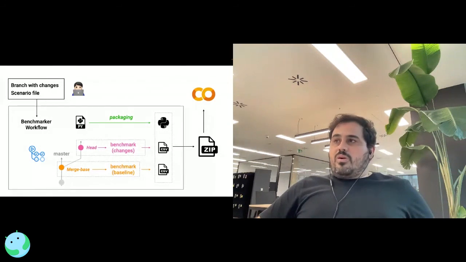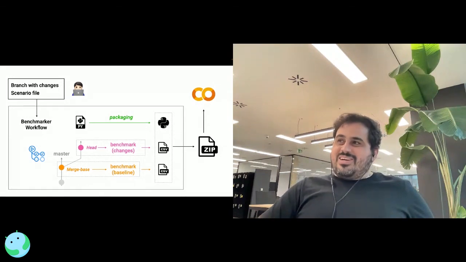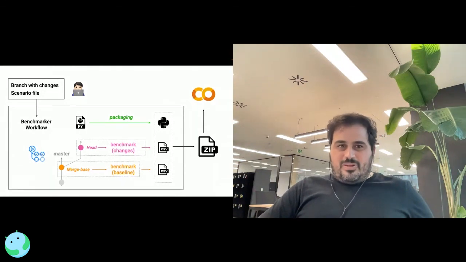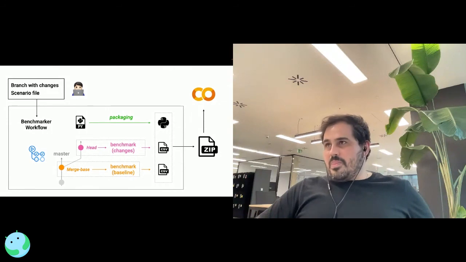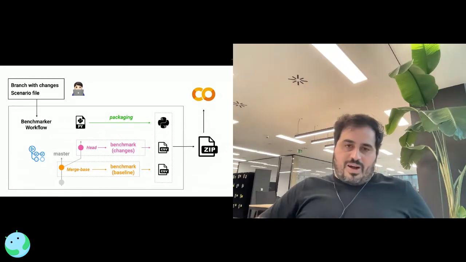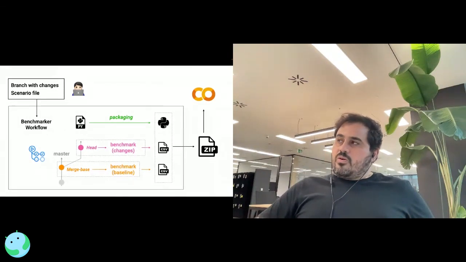The benchmarker workflow calculates the proper commits, the head commits and the base commits. It knows which parameters to pass to Fornax in order to drive the opinionated benchmark. It also packages all the Python code that we have into a proper installable pip file. And the contents of the zip file that we will upload to Collab are the 2 CSV files related to each one of the executions, and the Python SDK.